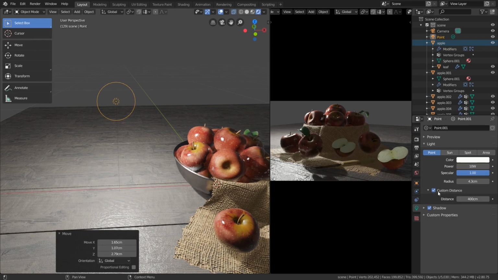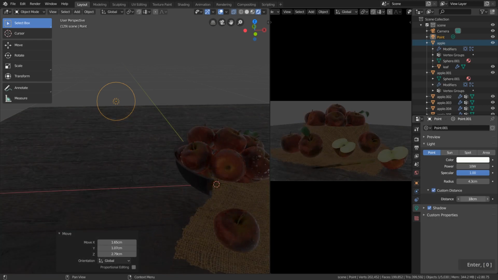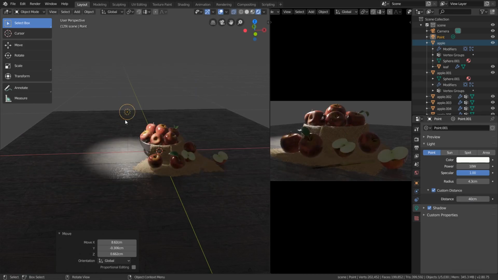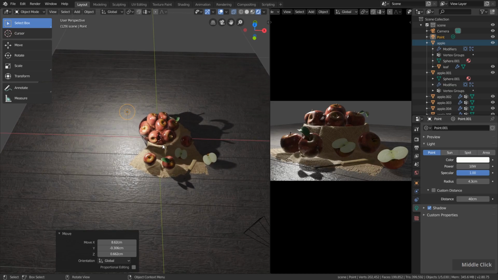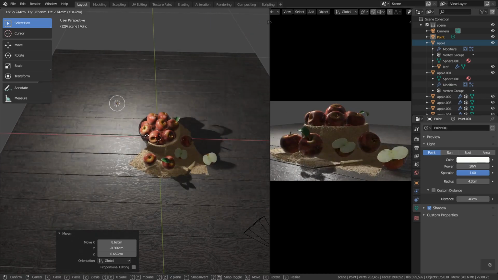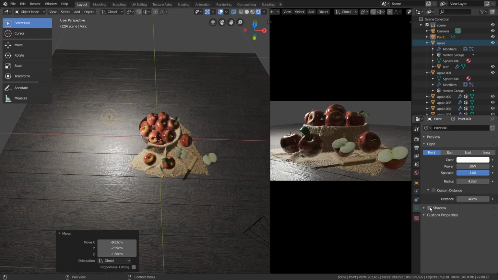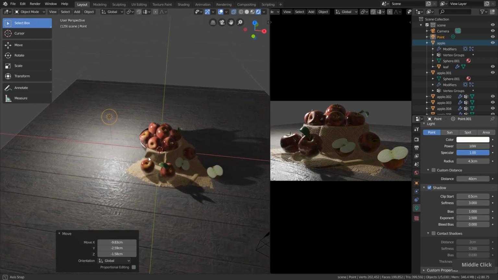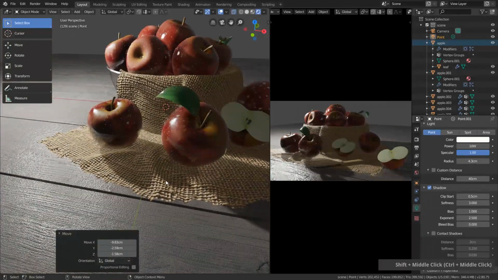Then we have the custom distance. If I reduce this, I can basically limit the distance of the light, which we will also make use of later on. But let's disable this for now. And as you can see, we have real-time shadows here. And these you can disable down here. And we also have a bunch of very technical settings, which in most cases help us to avoid some little errors here and there, but we don't want to take a look at these right now. And we can also see this contact shadow, because sometimes you can see that somehow the light is peeking through the shadow where it is contacting the object.